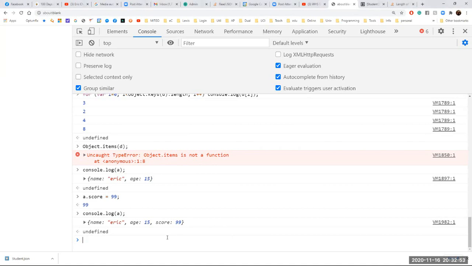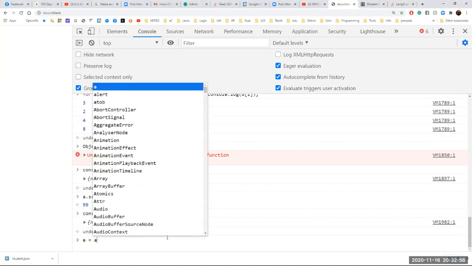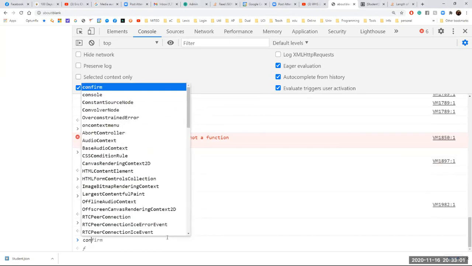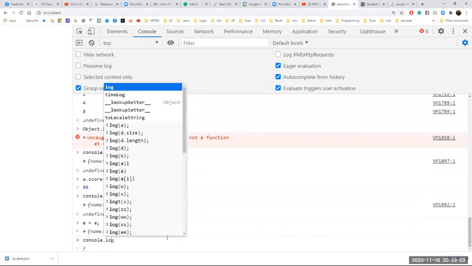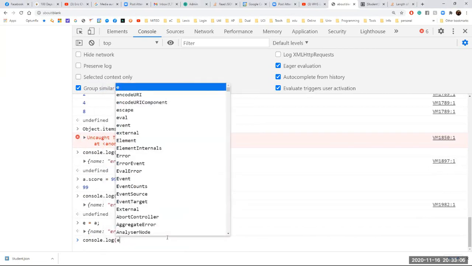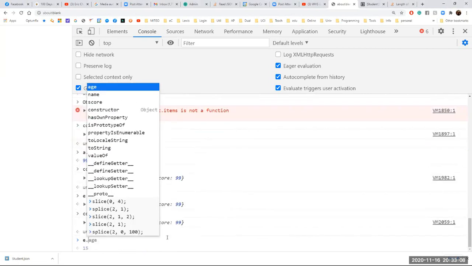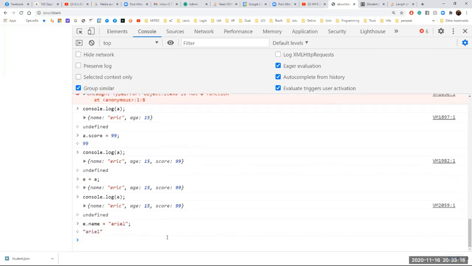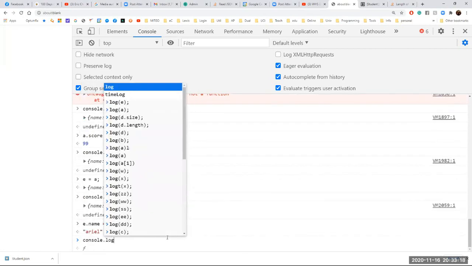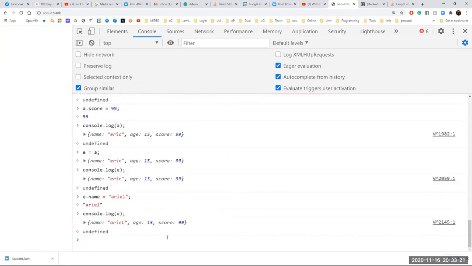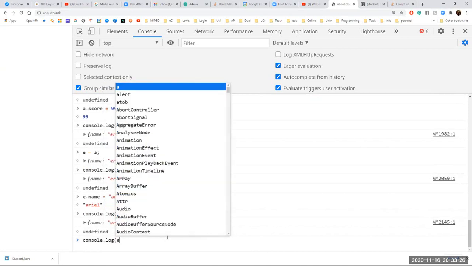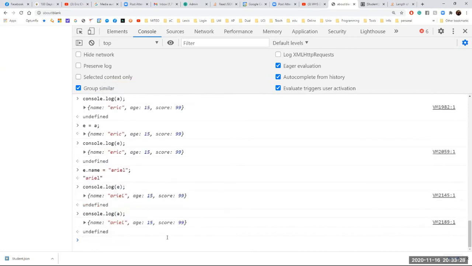So how about here if we have E equals A, okay? So then we console.log E, right? Then E.name equals Arial, right? And then console.log E, okay? And then console.log A. So what?